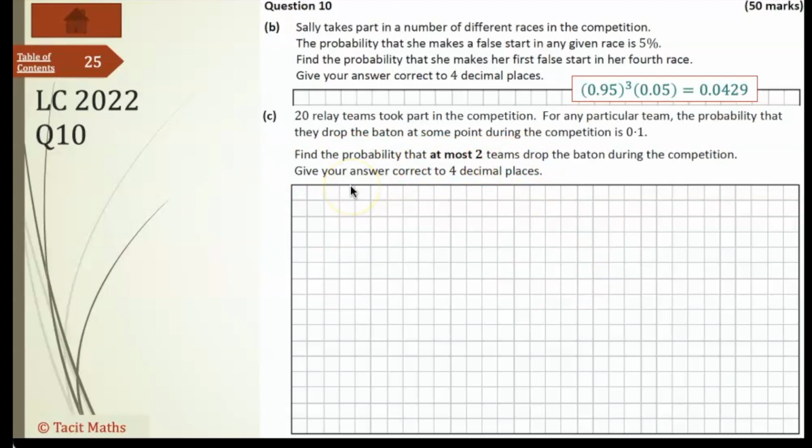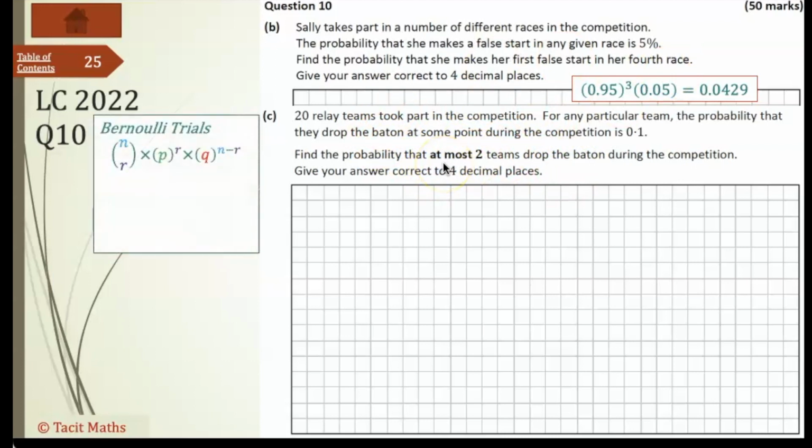So there's quite a lot in this now. When a well-prepared student sees the phrase "at most" here, that should be ringing a few alarm bells. What you need to do is translate that into something that makes sense in terms of Bernoulli trials. So first of all, how do you spot that it's a Bernoulli trials question? How do you know that we need to use this formula? There's no easy answer to that. You just need to be familiar with these types of questions to know that this must be something to do with Bernoulli trials.